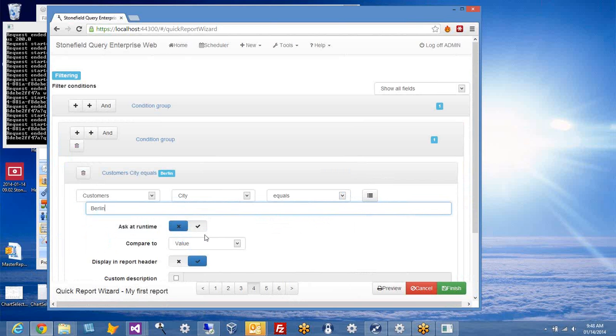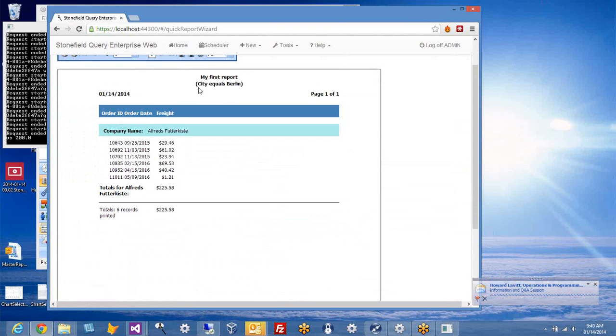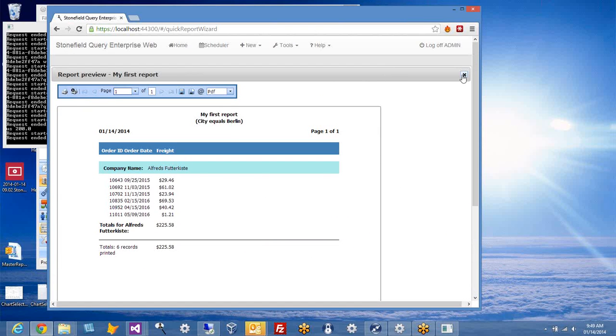And we have ask at runtime, we have comparative value, field or expression like we had before, display in report header like we had before. One thing that's new, though, is custom description. Let's just stick with this one condition for now, and if I were to preview the report now, it would show city equals Berlin as the filter condition in the report header. But let's suppose I want to display it differently.